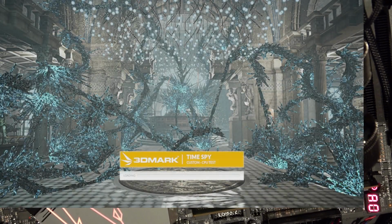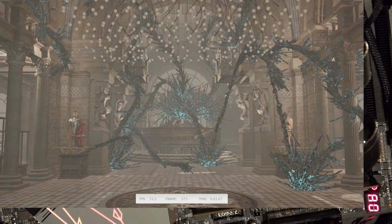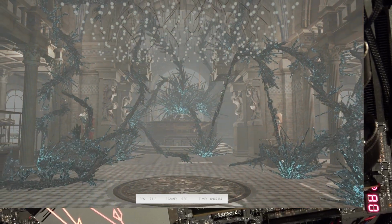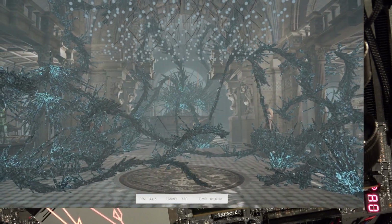So TRC is actually not a timing that is shown in ASRock timing configurator, and I'm not sure if that's because Intel doesn't have a register for it, or what's going on with the TRC timing, because it's available on Gigabyte motherboards. It's not available on any other motherboards for Intel.